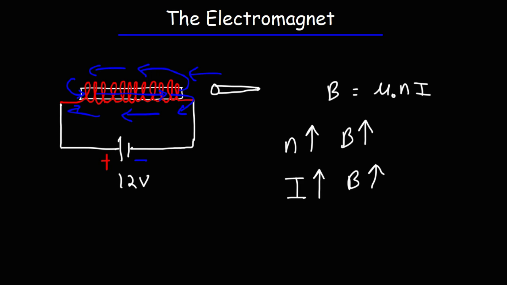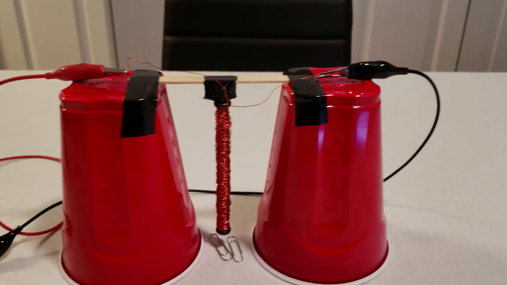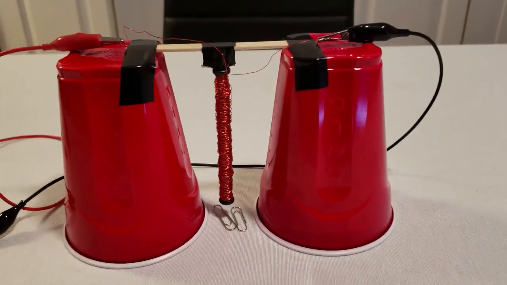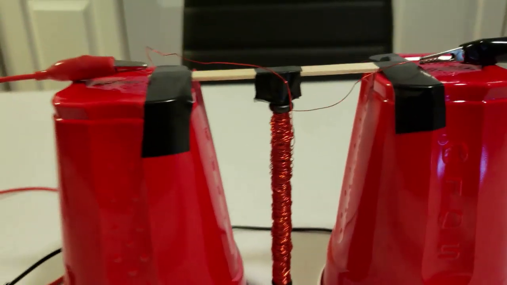Now let's watch another demonstration of the electromagnet in action, but this time it's going to be oriented in the vertical direction as opposed to a horizontal direction. So it's going to lift up an object against the force of gravity. And now let's see.